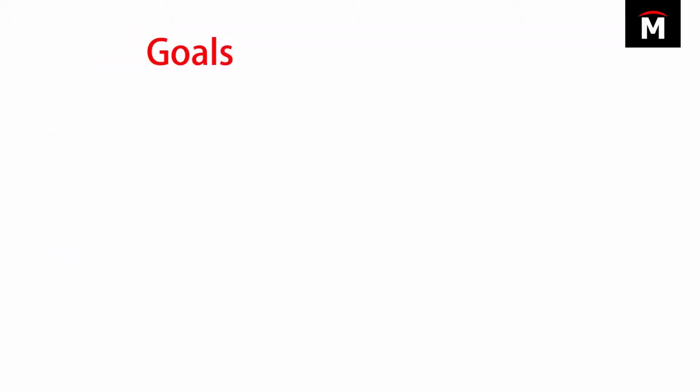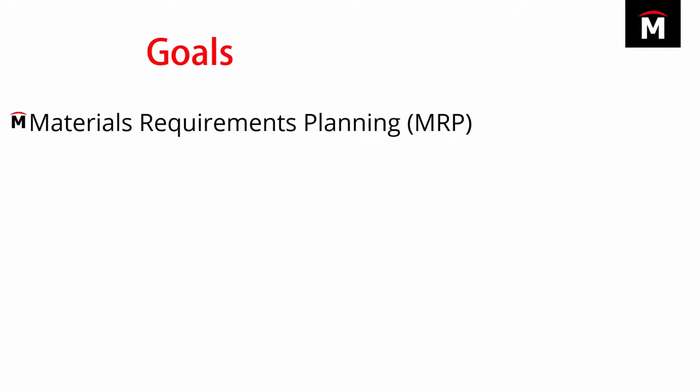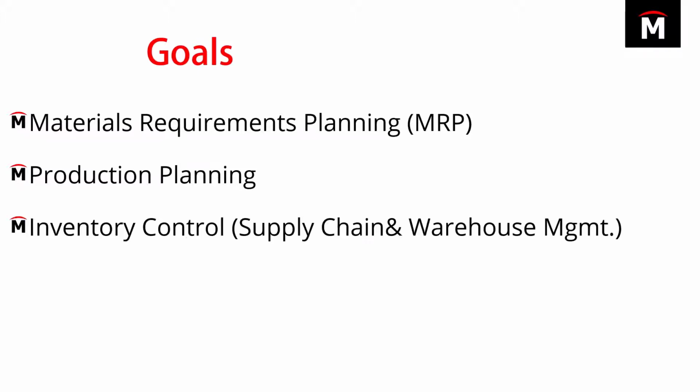These goals were Acme Audio specific goals, but this is very common across a lot of the customers that we work with. One of their first major goals was to be able to get true material planning, or what we call MRP. They need an MRP engine that sits inside of their ERP tool to actually tell them what they need and when they need it. On top of that, they need to be able to production plan more efficiently and more accurately. Controlling inventory is always a challenge no matter what you're producing, and that is no different for Acme Audio.